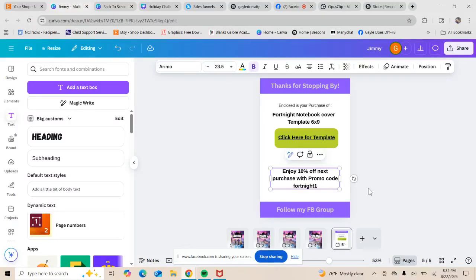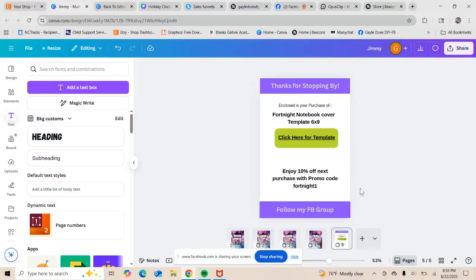Okay, so there you have it. That is your shareable document. You got your thanks for stopping by, here's your purchase, see what the purchase is. This is a button with the link in there. Got a little promo code to be nice, Facebook group.